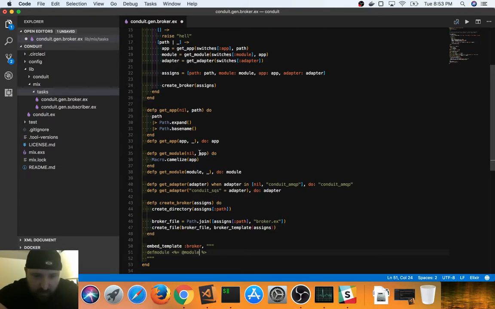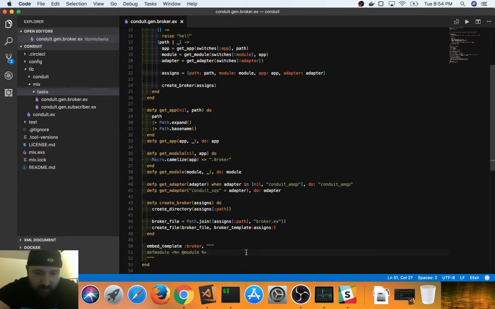Oh, actually, you know what? I realized just now. So if they pass the module, I want to use that. If they pass this, I actually want to append dot broker onto that. So that way it'll give me my app and then dot broker.